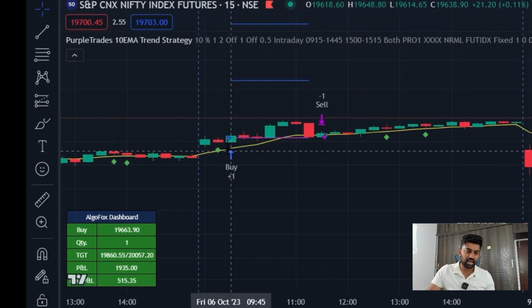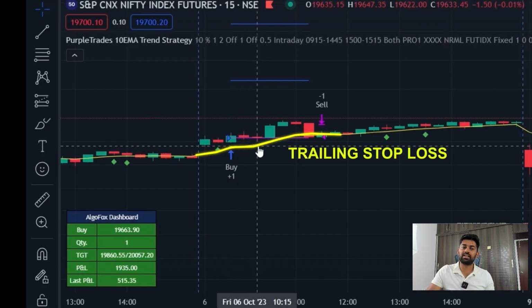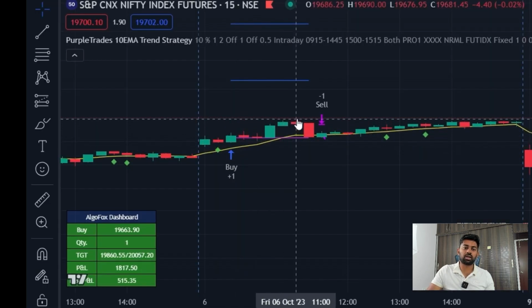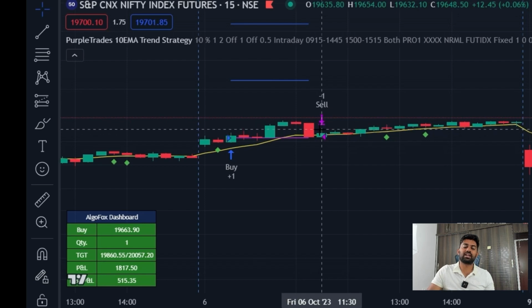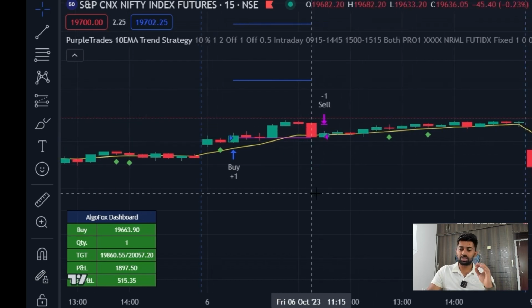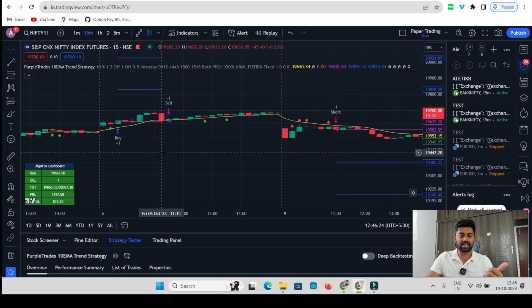So my stop loss is already predefined in terms of EMA. If I go back, I do a buy here, and this yellow color line itself is my trailing SL. So as and when the market is going up and if it is trying to reverse, we're getting a stop loss triggered here. So now my stop loss is in place already as per the analogy. Target, I've kept it in terms of percentage.